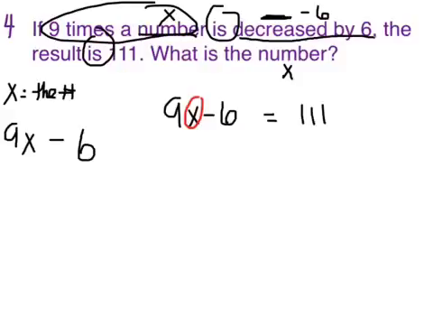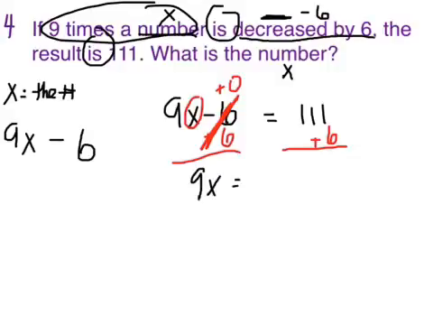So now what we're going to do is just think PEMDAS backwards. So we add or subtract first. So, oh, there's a subtract 6 from the x term, so the opposite of subtracting 6 is add 6. And again, the reason we do the opposite is we want this to add up to 0, because if I have 9x plus 0, it really just is plain old 9x. That's why we did it. We're trying to get this x by itself. That got rid of it, and it went over on the other side with the other numbers, so it's 111 plus 6, that's 117, right? All right, now I've got 9x equal 117.